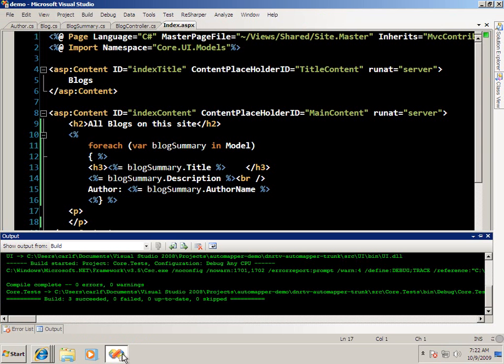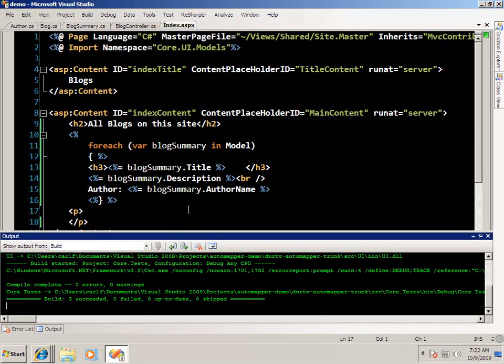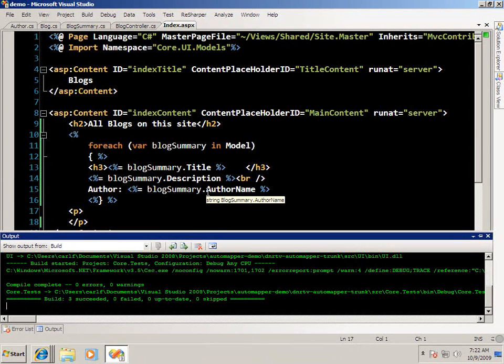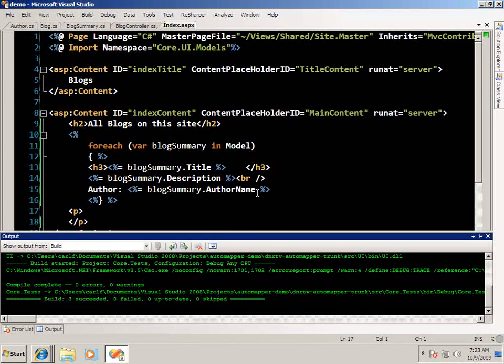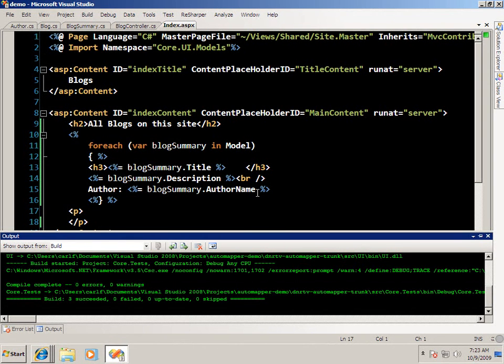Good. So one of the first things we see is that nowhere in our model do we have something called author name. Right. On our blog, we have something called author.name. What automapper was able to do for us is look at the destination type member, author name, and notice that we've tried to flatten our domain model. Right. What we can do is if we have a very big model on our domain model side and we only want to see specific slices of it, we can flatten that out so it's a much more simplified view when we get down to actually developing our views.